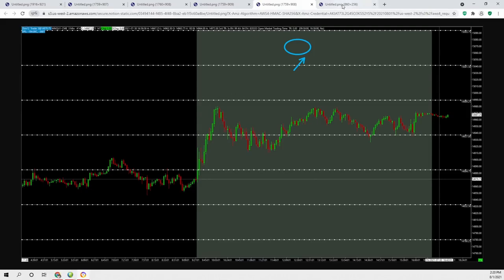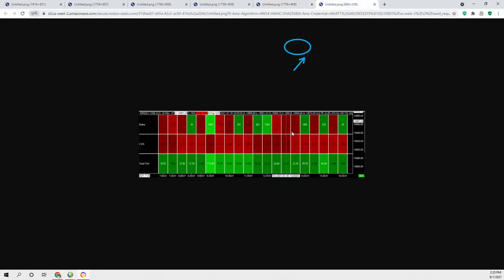All right, and the last thing that I'm using is the delta, right? So this is my delta board. With this delta board, it's in 30-minute intervals. Other people use different time intervals. Just me personally, I use a 30-minute time interval, and I don't really use this delta board a lot. The only thing I'm using this delta board to see is kind of the energy of the market or the breadth of the market, but I'm not really using this too much to make trading decisions.